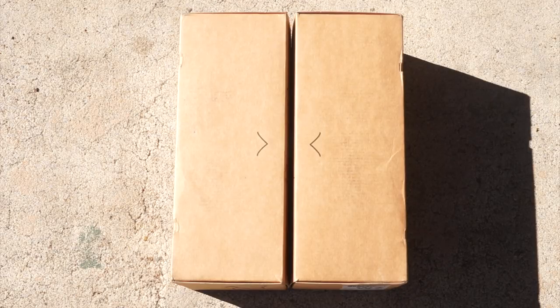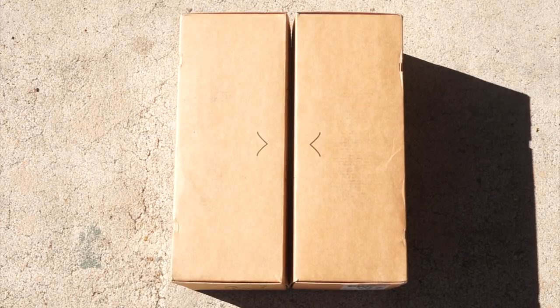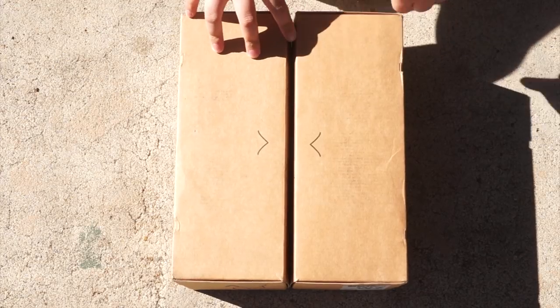So instead of just going and buying the first set of tennis shoes or trainers or sport shoes or whatever you call them, I did my research into the ones that I wanted, and I finally settled on these, which are the Allbirds Wool Runners. The reason why I went for these is because the company is super responsible with their resources. The shoes are primarily made out of wool, which is a sustainable source. All their packaging is very minimal, and they're really good about their energy consumption and the sources that they use, and they actually have fair labor, which is amazing.